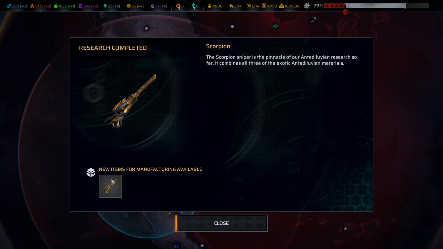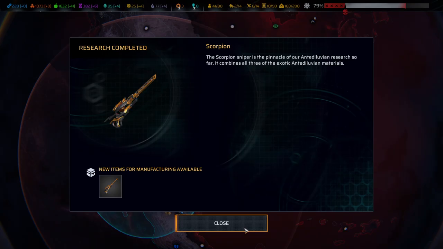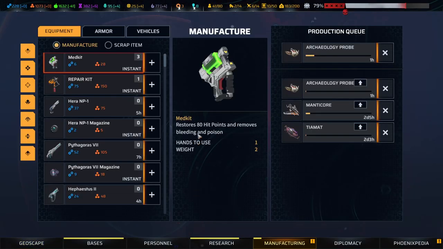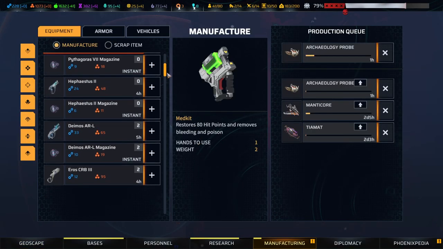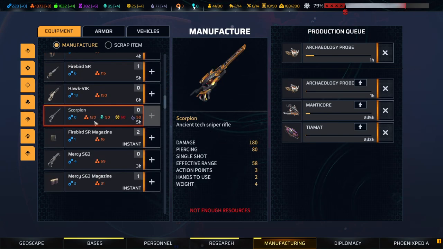Research complete. Cool. 180 points of damage and 80 pierce. Oh, wow. Oh, and the effective range is good. What do we need to do in order to build these monstrosities of weapons? Scorpion 50 each. Almost there. Cool. I could build that. That's a nice little sniper rifle.